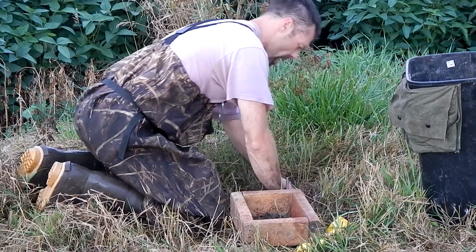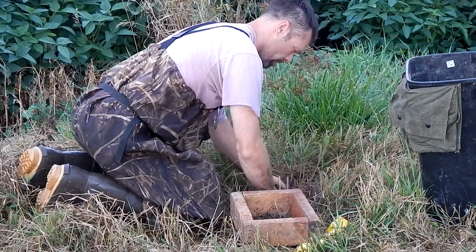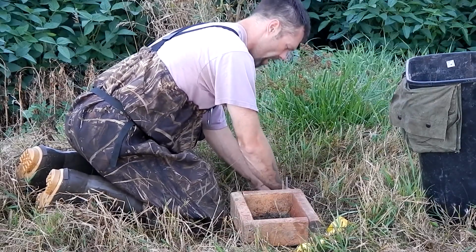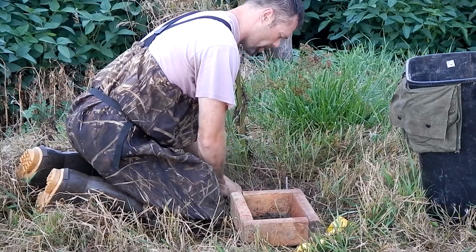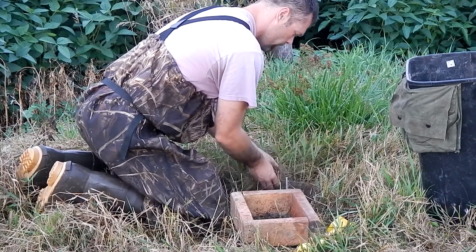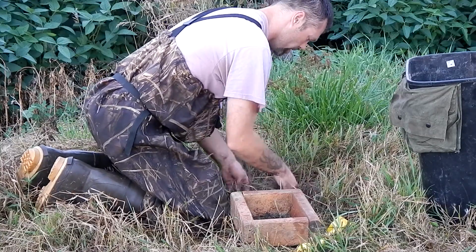Keep testing that trap. That's what that pan cover's for. Get that sucker in there. Make it solid all the way around, in the jaws. You don't want them stepping on your jaw and walking away from it. You want to get them that first time. These animals aren't dumb like people think. They're smarter than they get credit for.